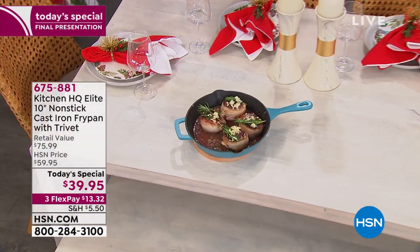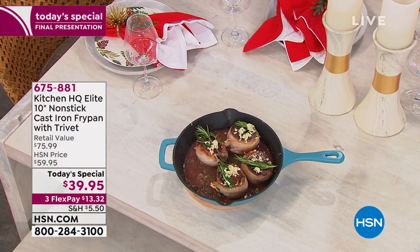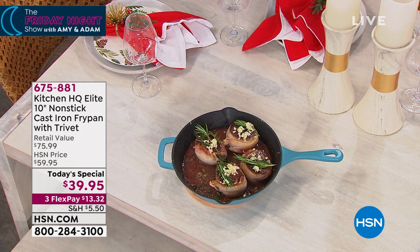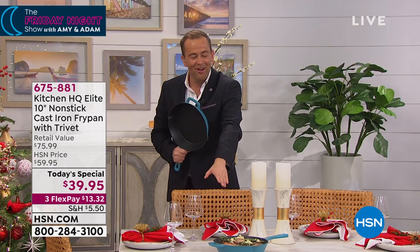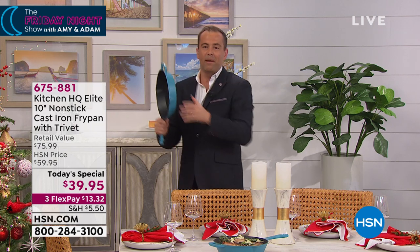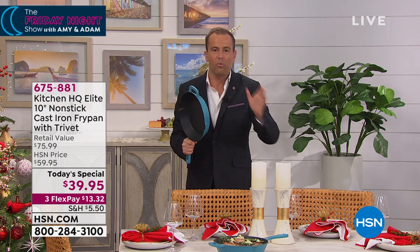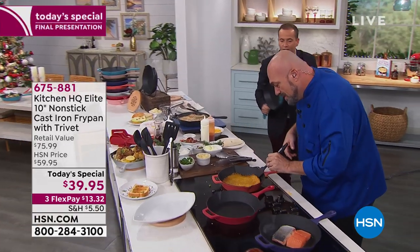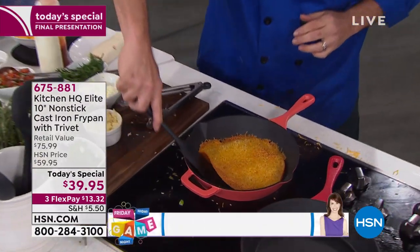It's the number one solution from Kitchen HQ, the most beloved product. The big brands out there have cast iron for hundreds of dollars — we know that reality. To also get this amazing magnetized trivet, which is another $30–$40 value, really makes this a killer deal. Last chance of the day — order these as gifts, but honestly order this for yourself, because this is a workhorse in the kitchen.